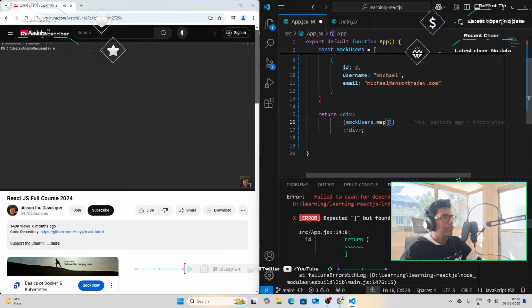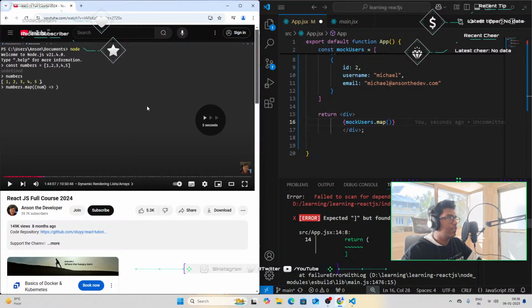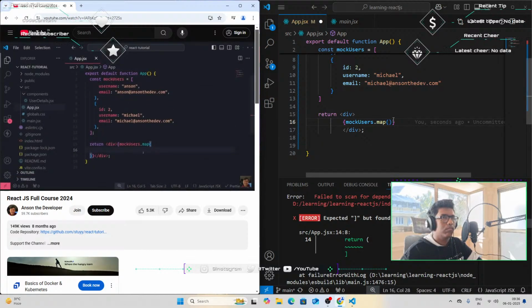So what I'll do is I'll go into the node shell right over here, and I'll define an array right now. So I'll just call this numbers, and then we'll do map. We already know what map is, so we'll just skip this part. Then we pass a callback function, aka the transformation function. So I'll do that right now. So this is my callback function.